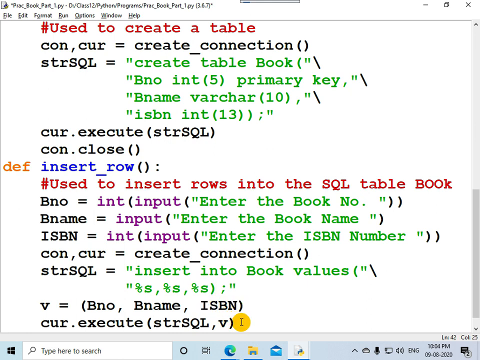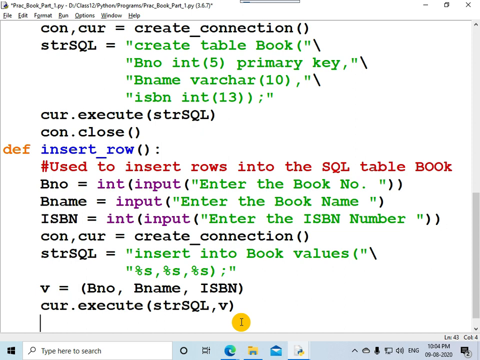Okay, now after executing, the result is there in the memory, and the memory area is known by the name context area. How can you retrieve all the rows? Oh, here we are inserting the row, so there won't be anything in the memory area. No answer is retrieved from the table. So what we can do is we have to commit the transaction. I told you, if you make a change in the SQL table, you have to commit the change. Only then the changes will take effect in the table.